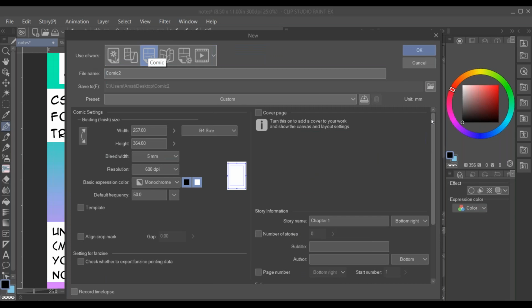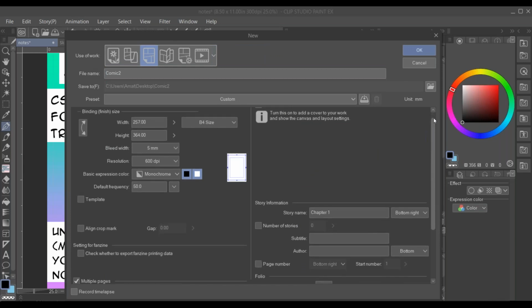It's the oldest one. What's really nifty is that this creates essentially a master file that manages all of your pages together. I'll show you this in just a minute, but I just wanted to bring this option up and show you what it looks like. You can set your page size, customize it, or if you use a Western style, like for a comic, all your different manga sizes. You can set your DPI, which is your resolution.